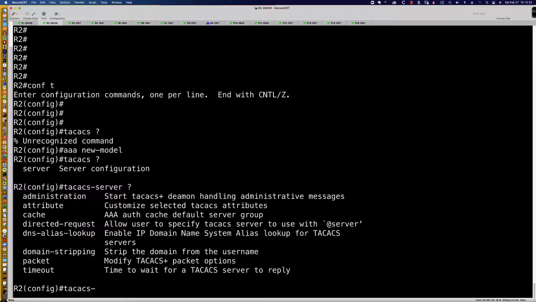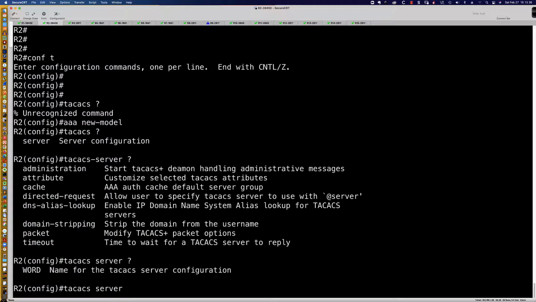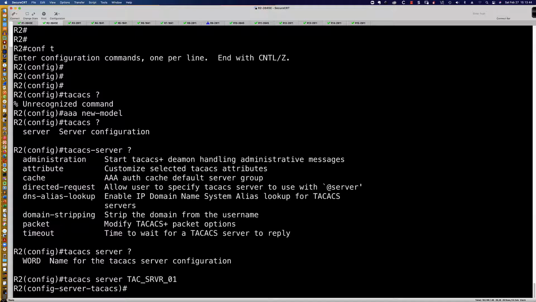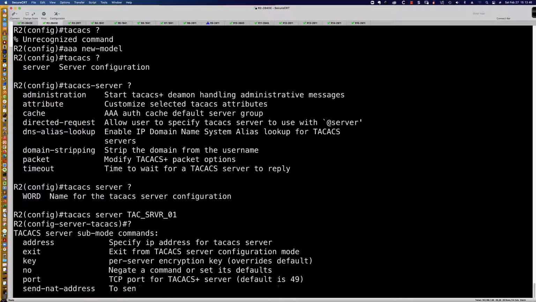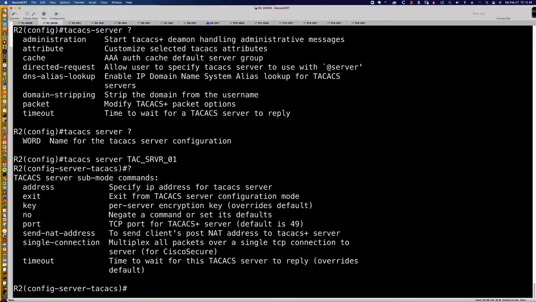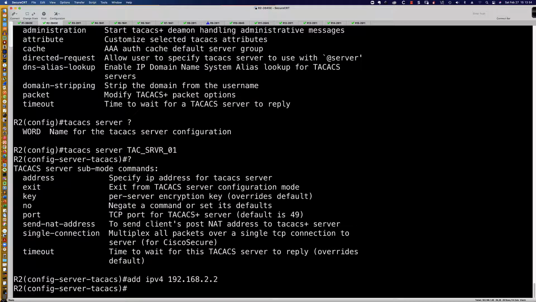The way you do it is you define the servers by saying tacacs server, and then I can put the server name. So let me just say tac_srvr_01 for tacacs server 1. And now I go into this little sub-configuration mode. And so here's where I can say that the IPv4 address is 192.168.2.2, right?